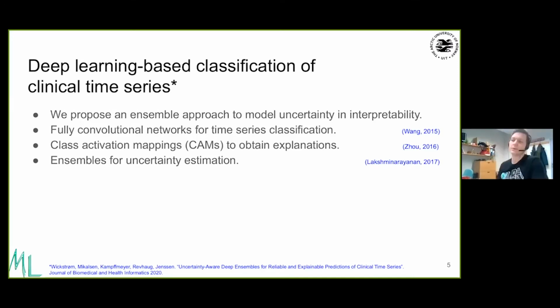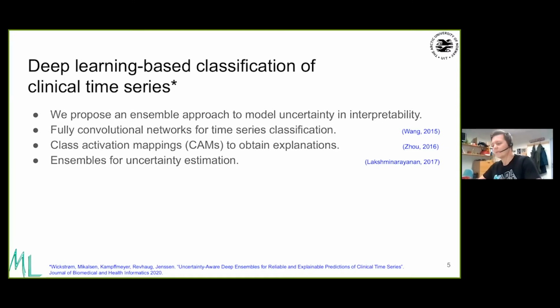And then we use ensembles to estimate the uncertainty in the explanations. And of course, using ensembles for uncertainty estimation is nothing new. We saw it in the talk yesterday, and also similar things in the talks earlier today. But it fits very nicely in this setting of clinical time series, because the main challenge often with ensembles is, let's say you have a big convolutional network like a ResNet 50 and a big database with lots of samples, it can become computationally impractical.